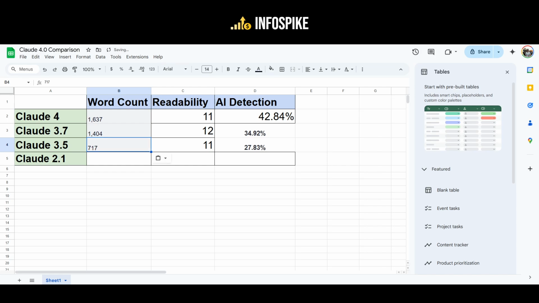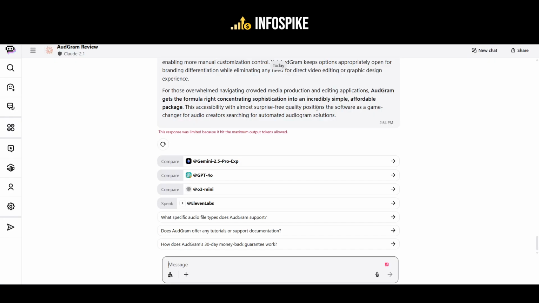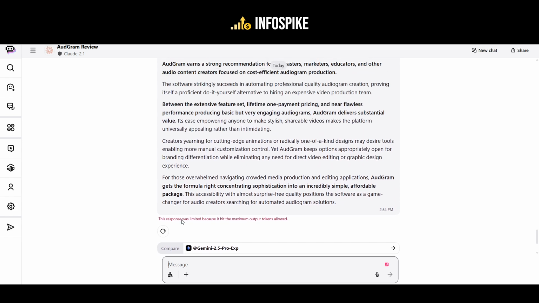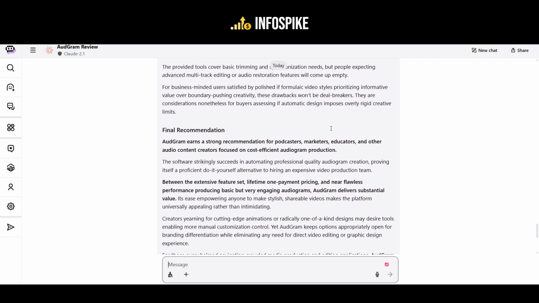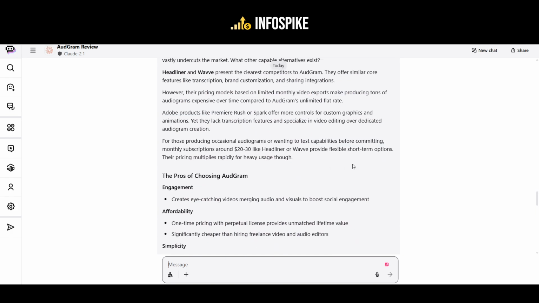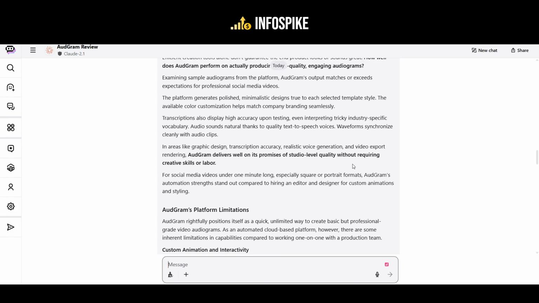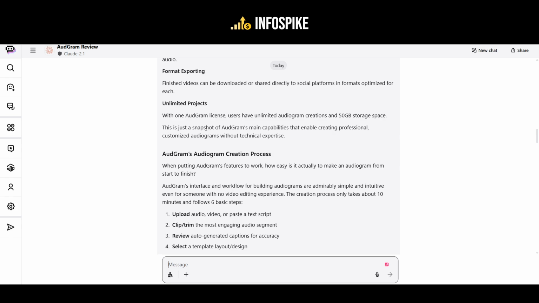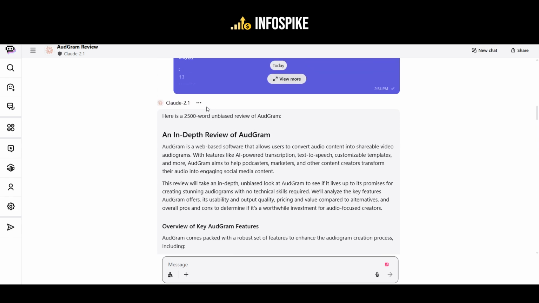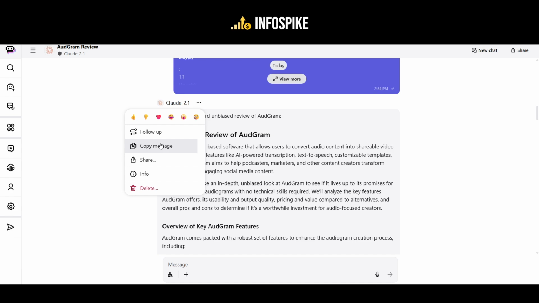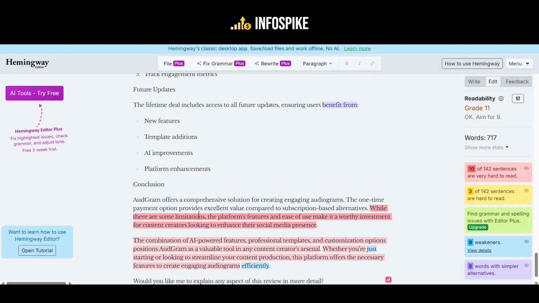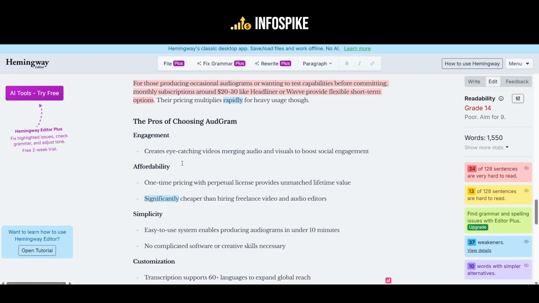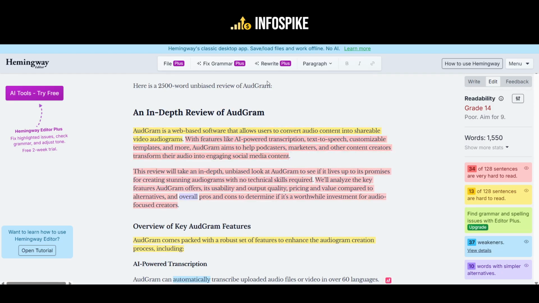Okay, let's check out Claude version 2.1. Says it's reached its limit. It needs more tokens, but it hit the final recommendation. So that's good. I don't need to tell it to continue. Okay, let's copy that. And just take out the top here. Fortunately, the grade level is pretty high.